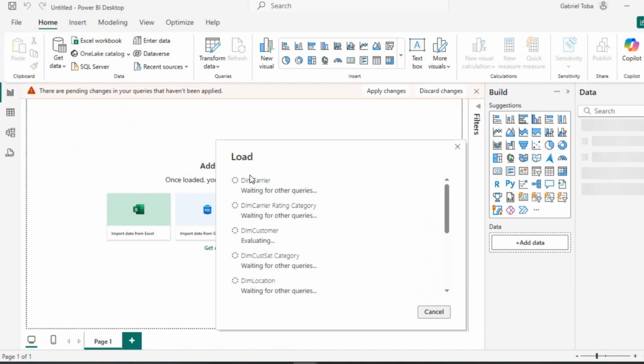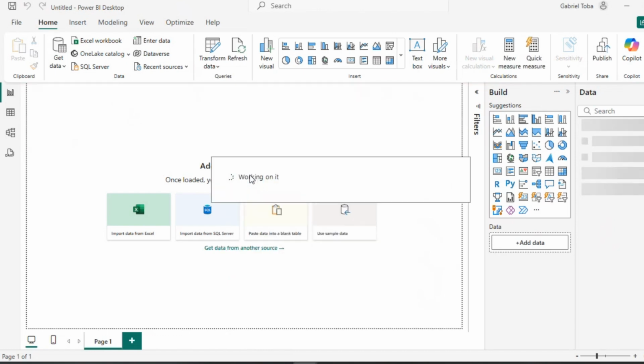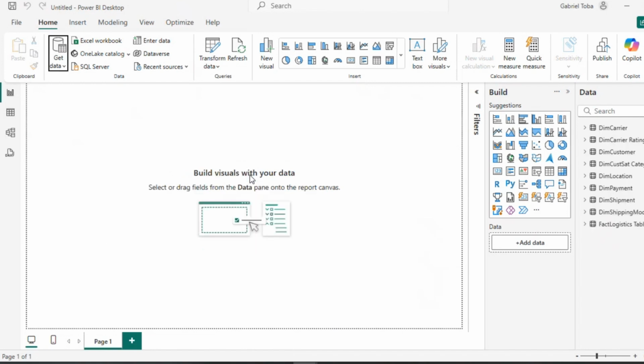Now, if you have the settings checked for Power BI to automatically detect and create relationships between your tables, which I already have, the relationships will be established already. Immediately this load will go to the model view, and you will see the relationships have been created, and it's going to be a star schema. A star schema is a schema that has your fact table centralized, while every other dimension table is connected to your fact table. That's a star schema, and it's the most popular schema used when it comes to data modeling and structuring your data.